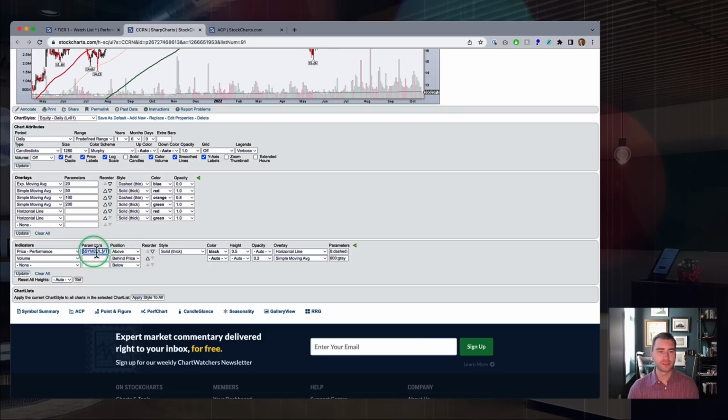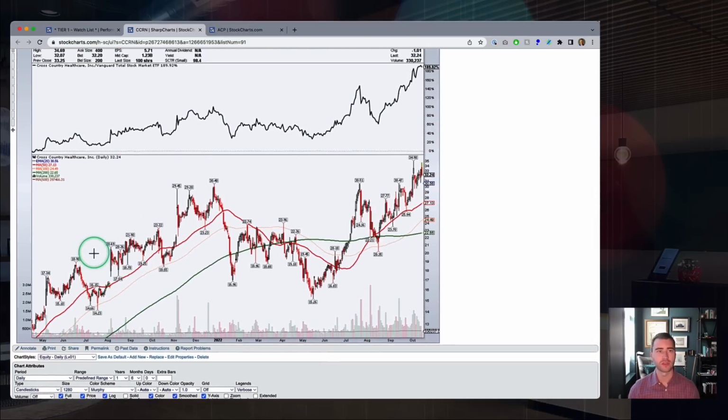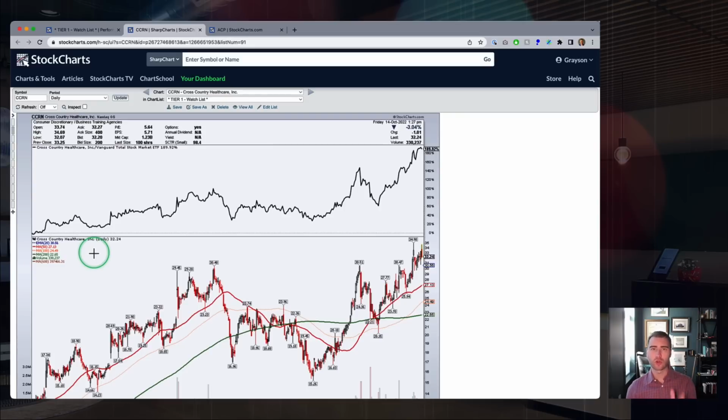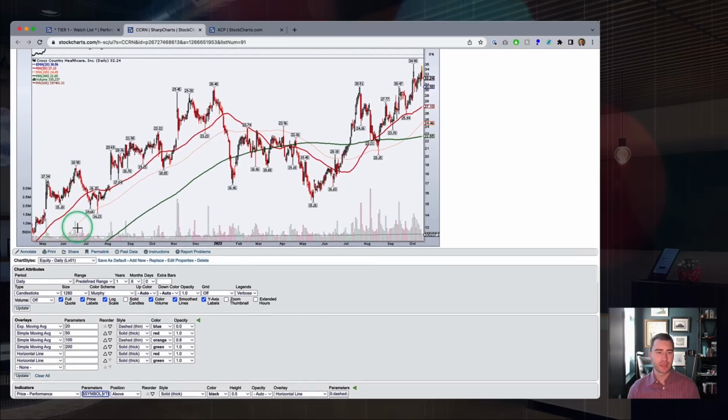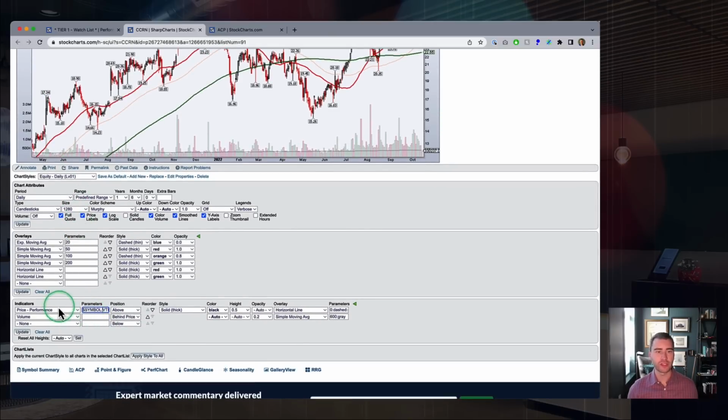If you enter $symbol in this little parameters box, that's going to tell SharpCharts, hey, whatever the main symbol on this chart is, put that in this $symbol space. So instead of having to retype that symbol every single time into this parameters box, you can just say $symbol colon VTI. That's going to pull in CCRN, put that in that $symbol spot. And now what we end up getting is a price performance line of that ratio symbol.